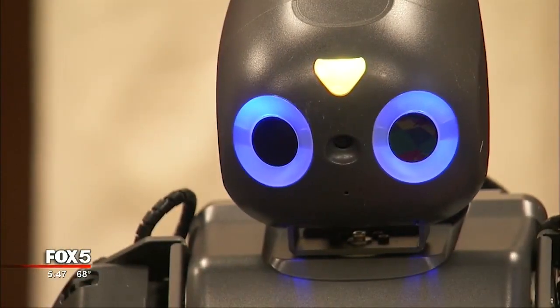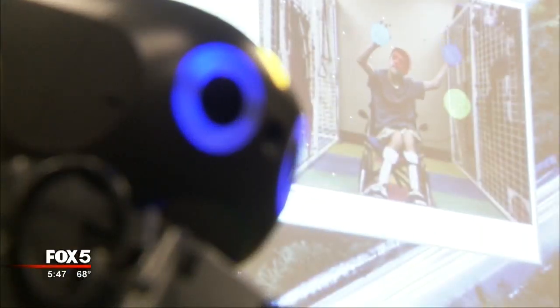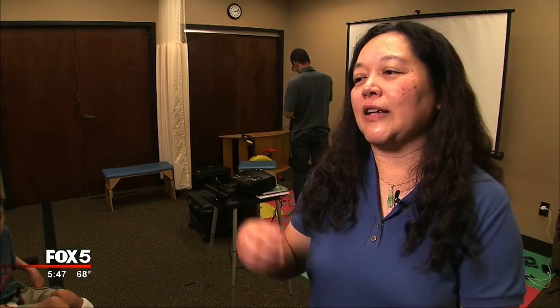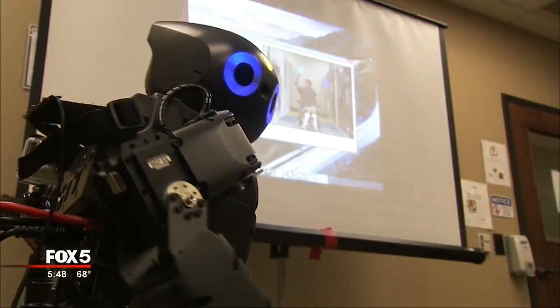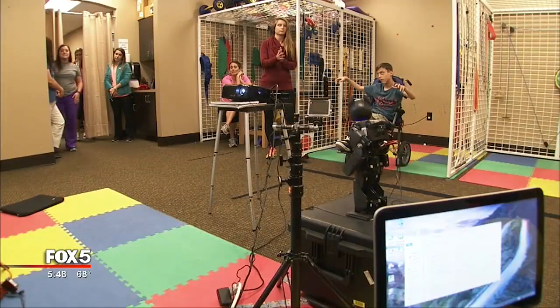And that's where the robot comes in. He's commercially available, but has been programmed by a robotics expert at Georgia Tech, who's created a platform specifically for kids like JB with movement disorders. So he's kind of served as more like the playmate, play with the child, give the child some kind of encouragement, give him some direction on how to move faster and better. So a robot tells him, JB, good job. He feels happy. He feels excited. He feels motivated.